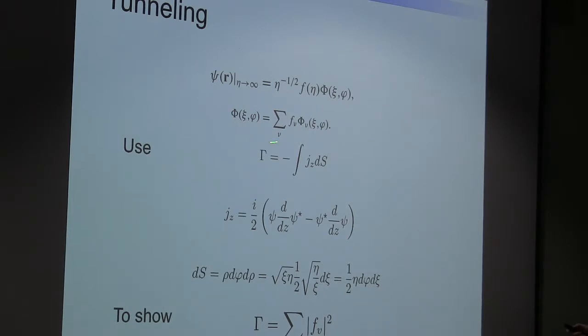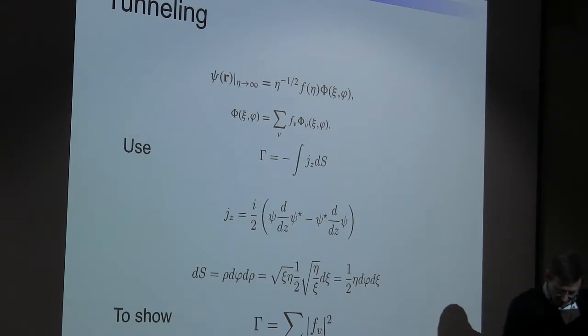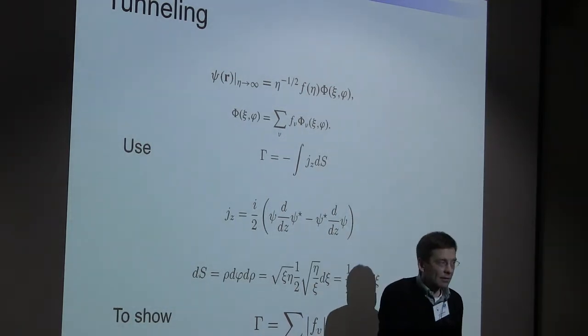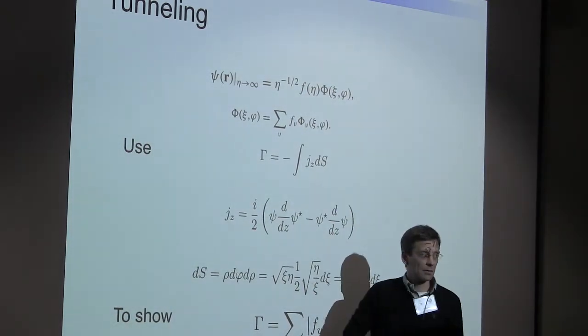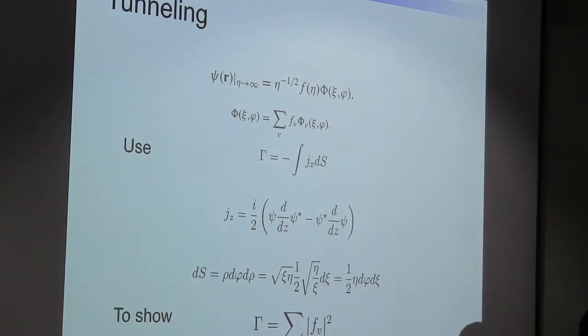So now at this point you may stop and say, what on earth is he talking about? I wanted to calculate the rate. Where did the rate go in all this discussion? And these equations here tell you about the rate. So if this is positive z and this is negative z, then I want to ask what is the number of particles per time that go out in this direction, at large negative z. It's the integral over the current in that direction with a minus, and then I integrate over a plane perpendicular to that direction.